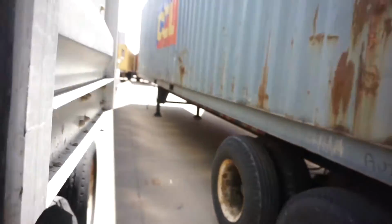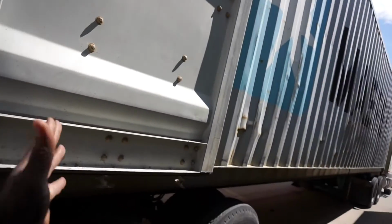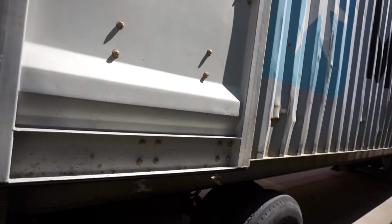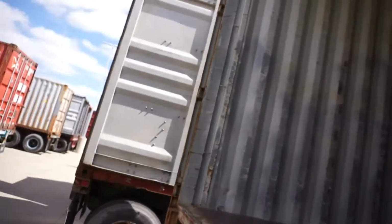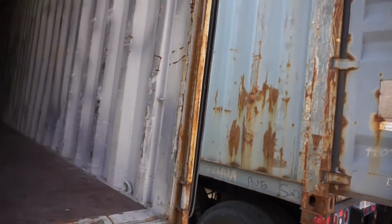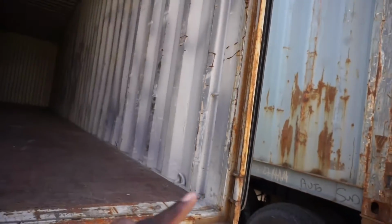And what they do is they'll drop the empties like this, with the door open, not closed. Then when you try to pull out with it, it won't be able to close on you, because you didn't know that since the doors were open. So I figured out something, guys. Check it out. You can look at the hinges right here. If you're at a customer and you can't close the doors, you gotta make sure the door's able to close to get up the road, of course. Check out these hinges, guys.